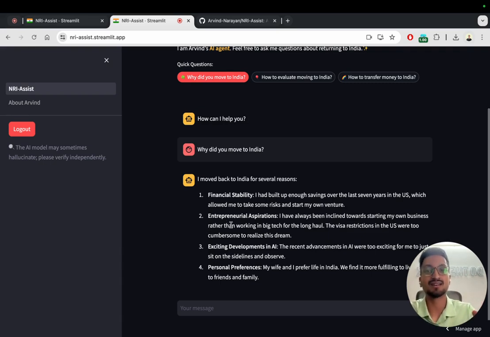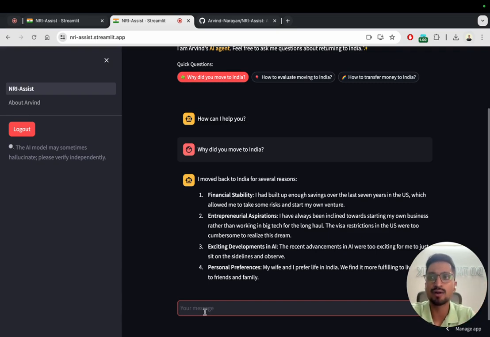Essentially, if somebody who has never met me before wanted to talk to me, typically you'd have to reach out to the person and somehow get time with them. But this is a convenient step in the middle, where you could just chat with an AI that has all the information, and then as a second level, if you want more information and want to double click on things, you can set up time with the actual person. In this case I'm talking about myself, but you can see how this concept can be extensible in general.